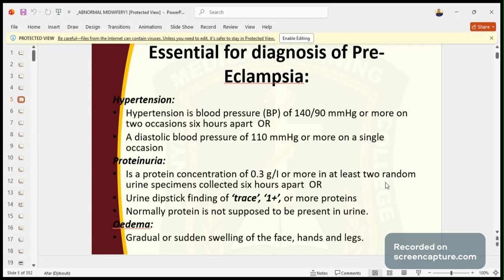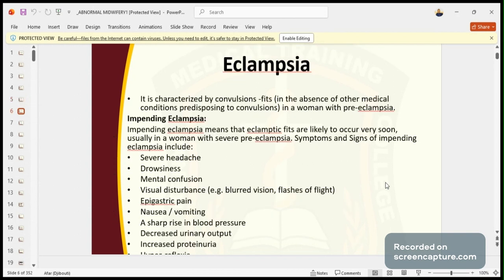So when the protein leaks, we talk about the oncotic pressure in the tissue rising. The protein will cause oncotic pressure in the tissue, the intracellular cavity. So with this, the plasma part of the blood will be attracted, or pulled, to the tissue. So there will be a tendency for accumulation of fluid in the tissue, which will cause edema. So they're just connected. So edema, the gradual swelling of the face, hands, and legs. But whether there is edema or not, that is still qualifying for preeclampsia.